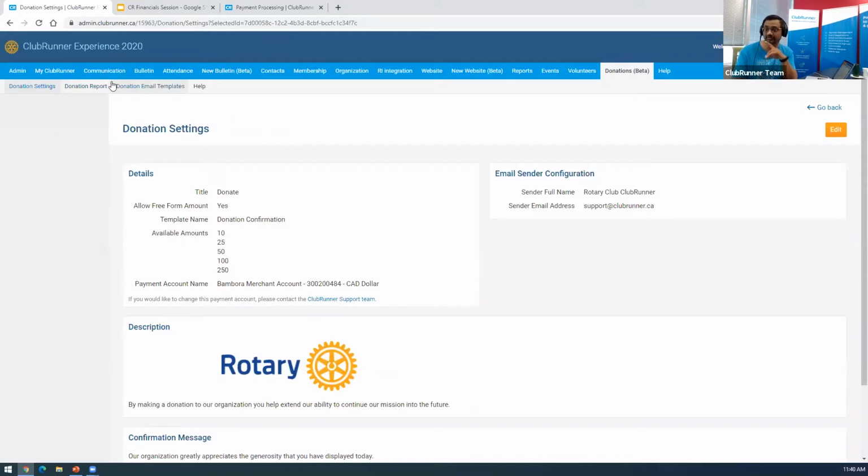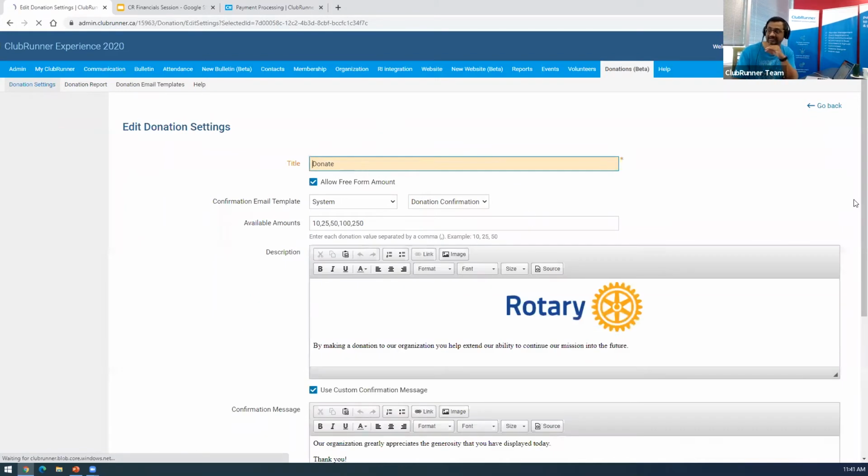Now, we can see here when I clicked on donation settings, this donation module is already set up. Now that's okay, because what you might see when you log into your club website and you already have Sage or you already have Bambora is you might see, click here to complete the setup. There'll be an orange button. When you click the orange setup button, you will come to this, okay? And I want to talk about this for a second. I know Zach already mentioned it in his webinar, but it is worth going over. The online financials is more vital than it ever was with the pandemic.